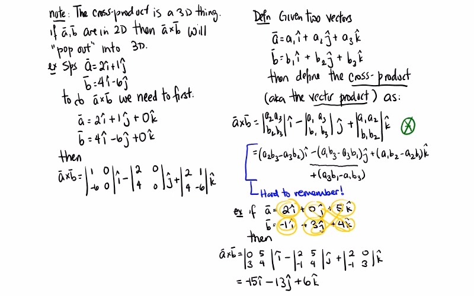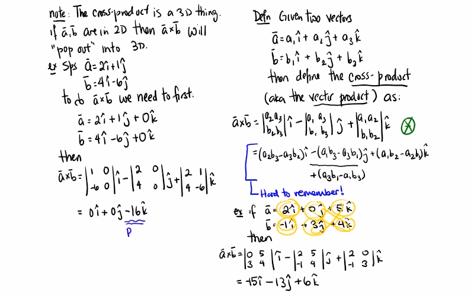Now, if you look at what these turn out to be, the first calculation is 1 times 0 minus 0 times negative 6. That's 0. The next one is 2 times 0 minus 0 times 4. That's 0. We can make a plus 0. And the third one will be 2 times negative 6, which is negative 12, minus 4. That's negative 16.